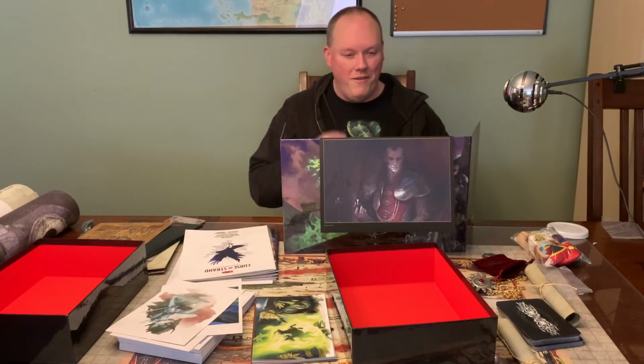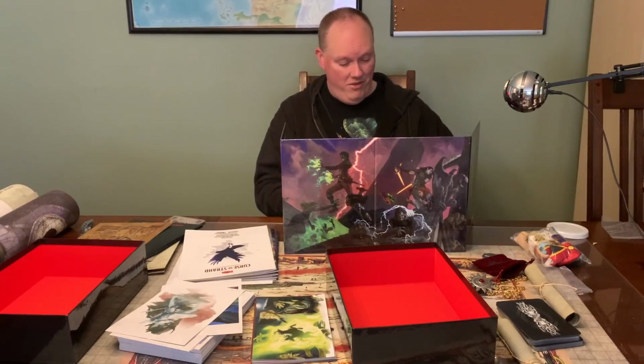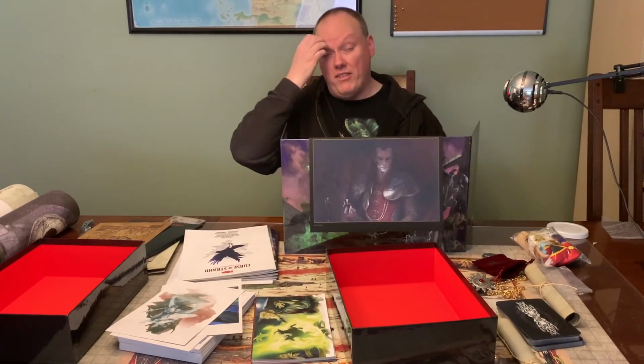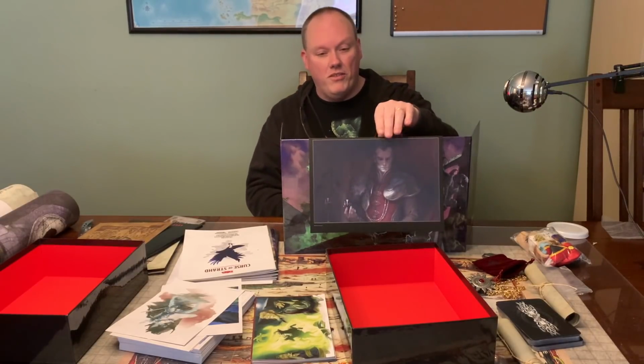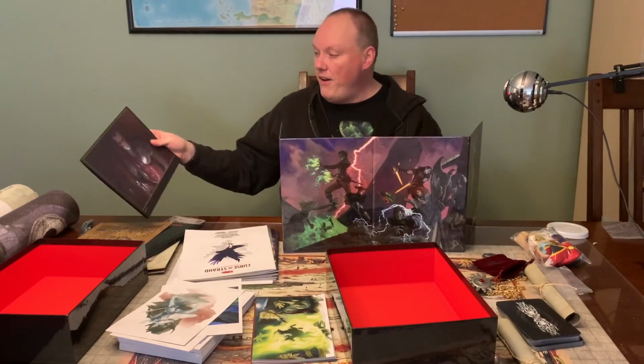When you're ready to fight Strahd, you pull out that card and you've got everything you need. Really, really cool. Yes, greater invisibility. If you want Strahd to kick some ass, greater invisibility is the way to do it. Prevents counter spells, gets rid of any disadvantage that he has because of stupid light swords. Lots of other things. Really, really cool. So that's the final card.